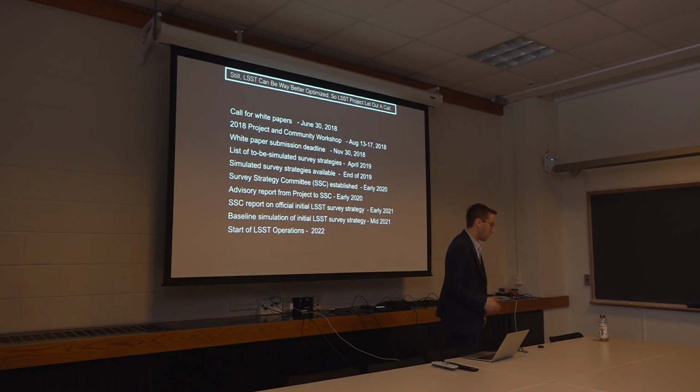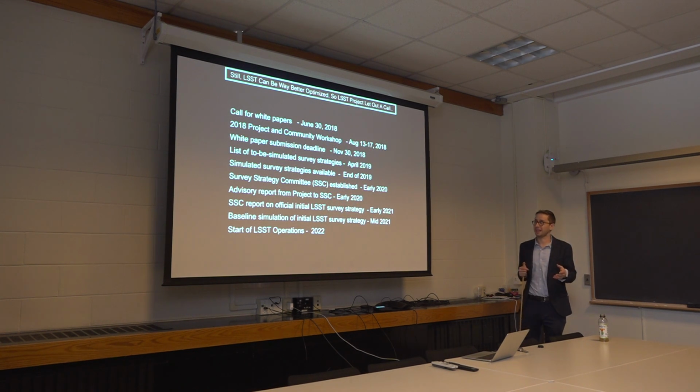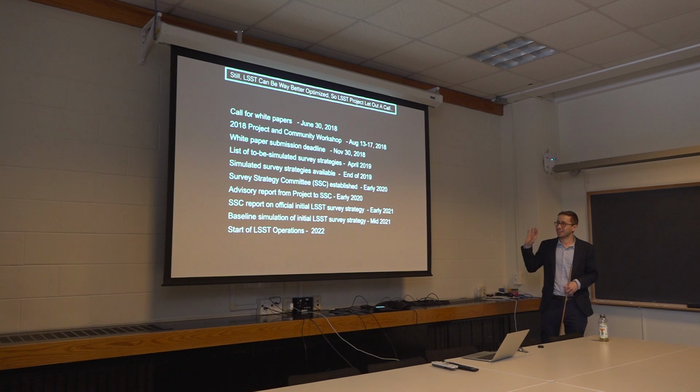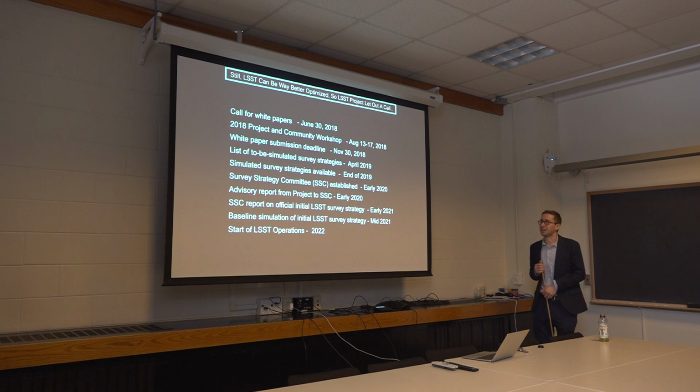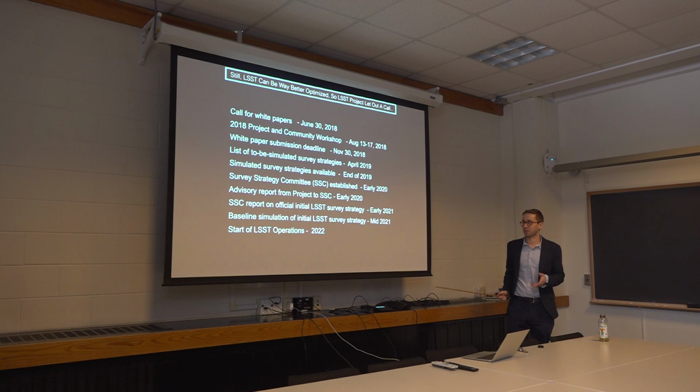Okay, so what I've said so far about LSST is that there's this nominal survey, and it covers a huge amount of sky, and it could potentially be the greatest thing ever, but it could be optimized significantly. The LSST project is very much aware of this, and they set this schedule for the community to say, here's how we want LSST to go. There's a call for white papers near the end of June, and there's a workshop, and then at the end of November there's a white paper submission, basically saying redesign LSST for us.